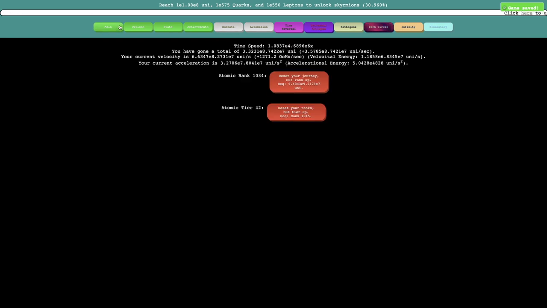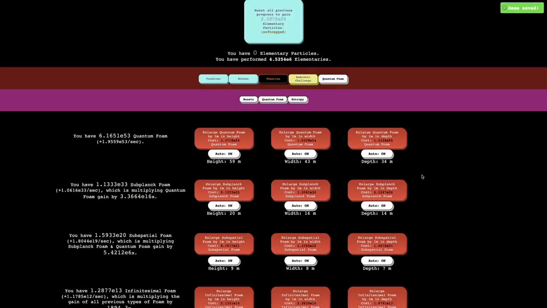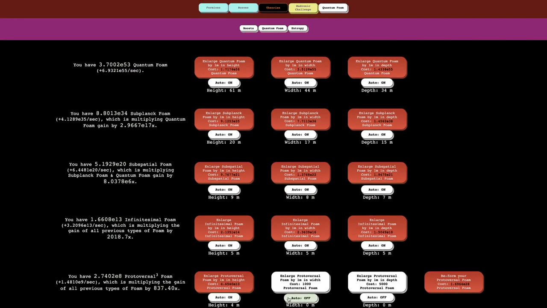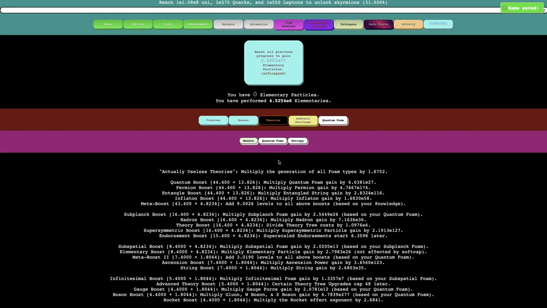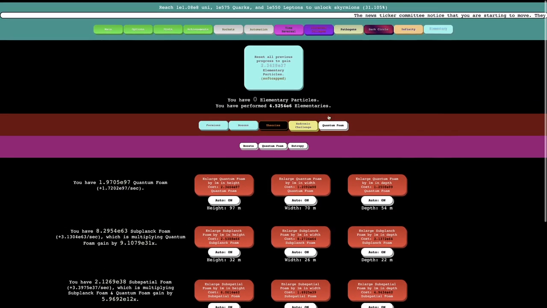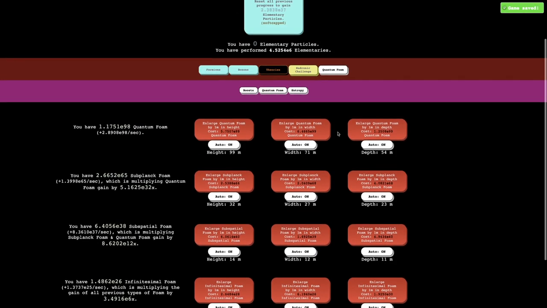So let's see what rank I'm at. I'm at rank 1,034, and I'm in tier 42. I'm 30% to Skyrimians. So yeah, this is now automated, because I got this, and I don't really know what you get from refoaming or reforming it, but yeah, I should just call it refoaming because it sounds the same.